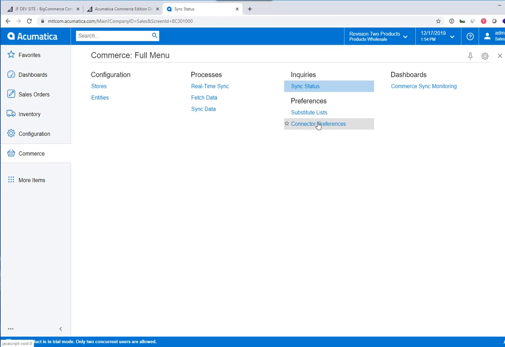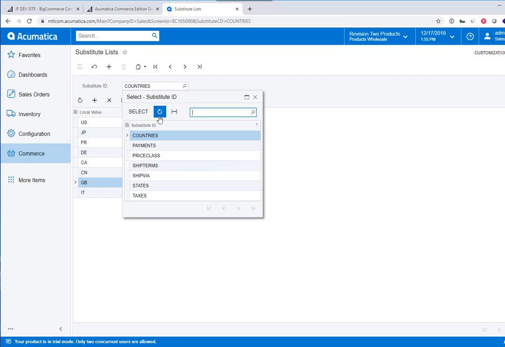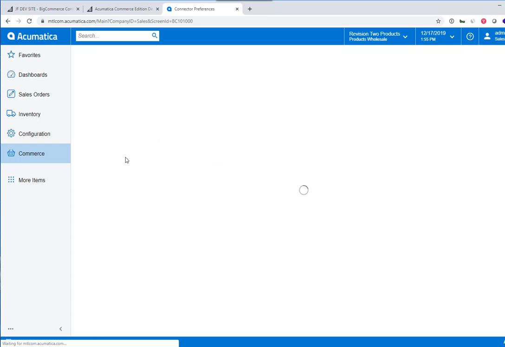So the rest of the windows, substitute lists and the preferences, those two windows are more for your initial configurations. Substitutes, really, imagine you have BigCommerce and you have Acumatica, and using this country's example. One system, the Acumatica system, uses acronyms for the countries, whereas BigCommerce uses full names. This substitute tool is just mapping those pieces of data together. So it's saying that when you're talking about United States to BigCommerce, use the full term United States rather than U.S. Okay, and there's information out of the box. We have countries and a lot of these different pieces of data that is set. However, if you wanted to extend this or you needed to extend it for any reason, again, no developer. You can do all this by yourself. Okay, connector preferences, just that. It's a handful of preferences.